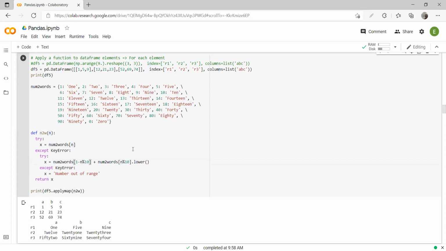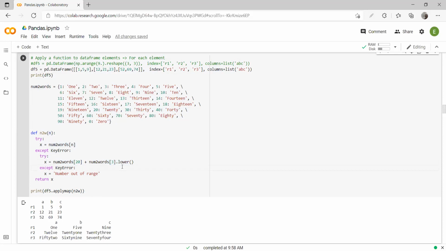So what will be this n value? 23. And what will be the value for 23 modulus 10? 3. Only 3. So 23 minus 3 will be 20. Okay, perfect. And what will be over here? 23 modulus 10? 3. It will be 3. So what will be the output for num2words 20? 20. So it will come as 20, T that you can see over here is capital. And what will be the word for num2words 3? 3. So we will take 3. T is capital, so it is making it lowercase. So 20 and 3, 23, right?